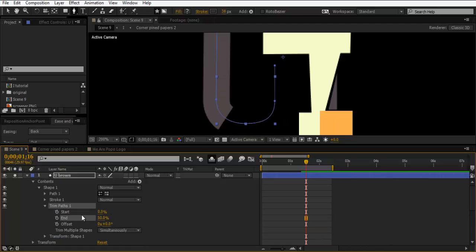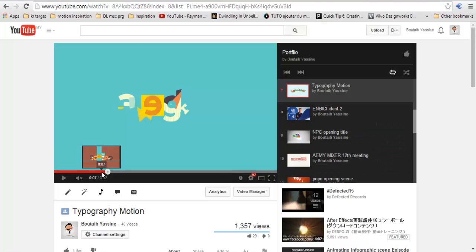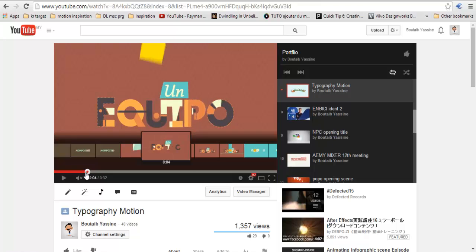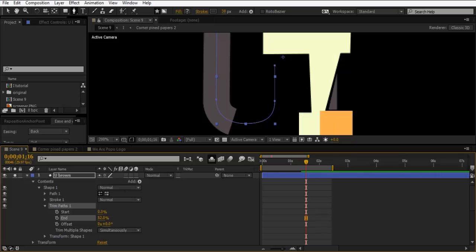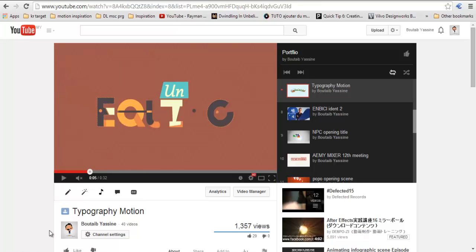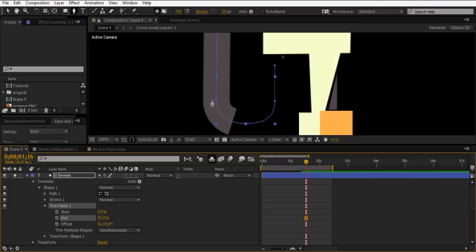I can just go and do that. But as you can see here, it's pretty sharp. And here, it's pretty rounded. Check this out. You see, it was rounded. That's pretty rounded. Now, in that example, I used stroke effect. But here, I want to use trim path because it's very easy.